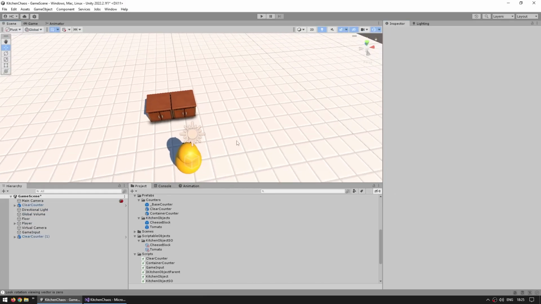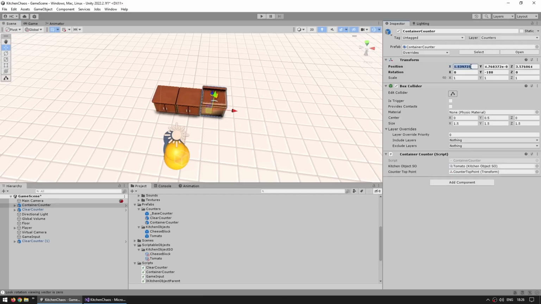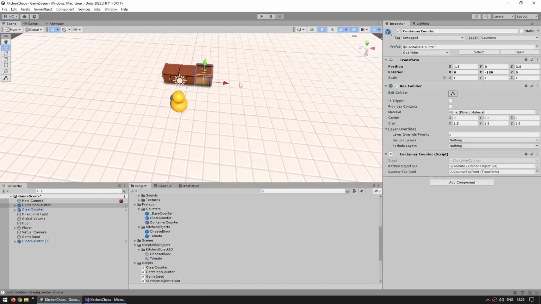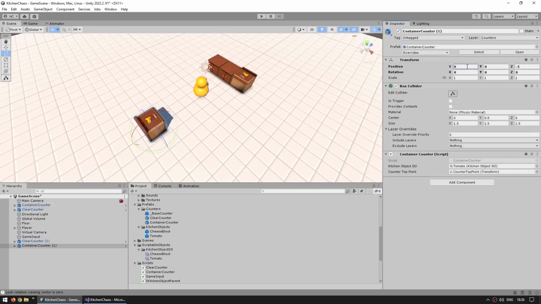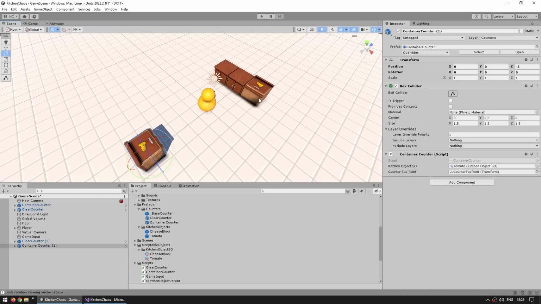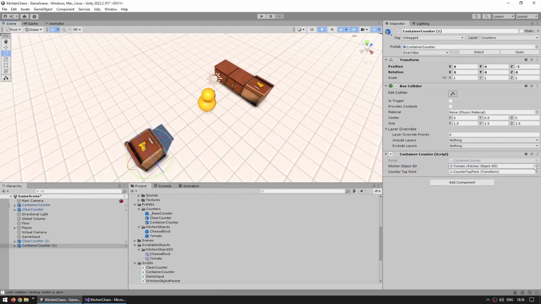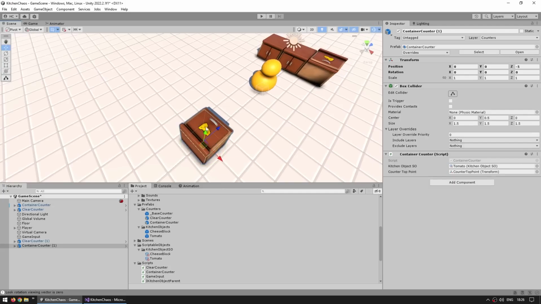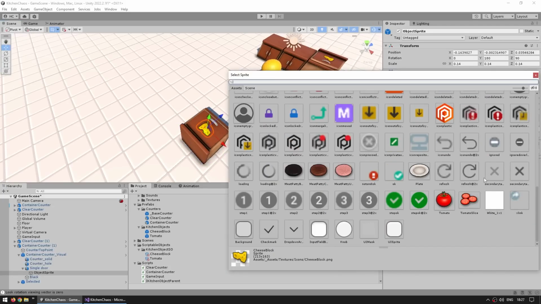So let's go outside into scene view. And over here, let's just place some container counters. So let's drag one up there. Let's place it on an X of 1.5, on a Y of 0, and Z of 3.5. And let's also place another one down here. So let's rotate it to face it upwards. Okay, so on position 0, 0, minus 5. Okay, great. And let's make them spawn different things. So on this one up here, let's actually spawn a cheese block. And on this one down here, let's spawn a tomato. So let's also modify the icon here. So from cheese block, and let's put a tomato icon. So here it is.